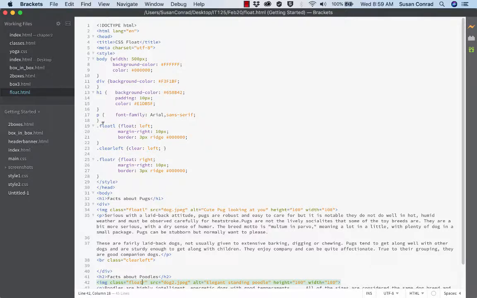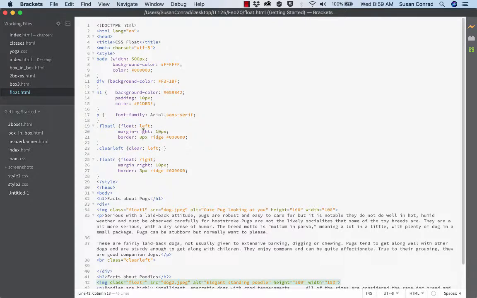So as we remember from last week, anything with a period in front of it is identified as a class. Now, this word, float1, is just a word I made up. It doesn't mean anything, but this period indicates to HTML, oh, here is a type of style that could be used multiple times. And here's where we define it. We say float, which is an HTML property, float left.